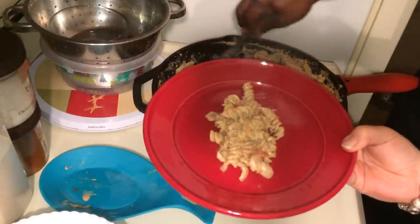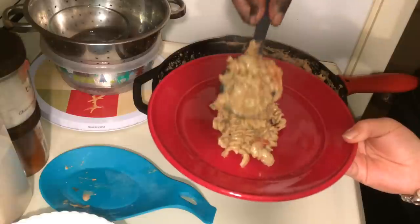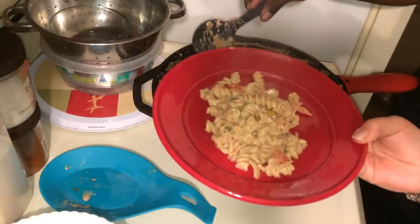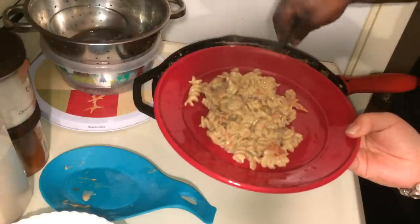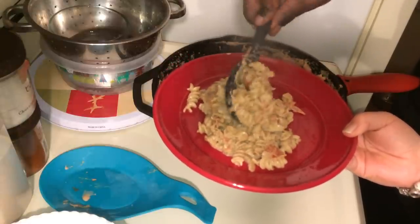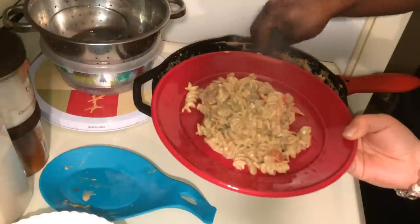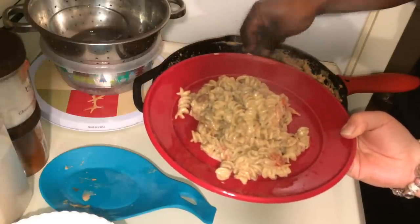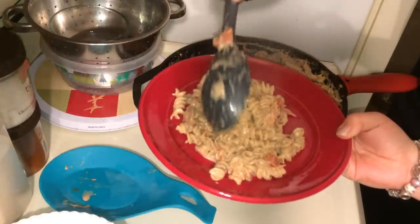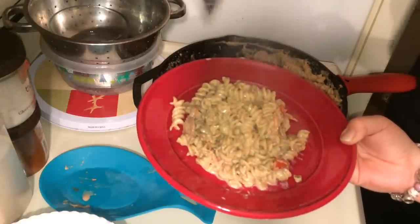He's not going to want a fresh tomato garnish, so. But he doesn't mind cooked tomatoes. No, not at all. He's eating all kinds of veggies I never thought he'd eat before. Yeah. And now he's eating them. He eats zucchini and mushrooms and onions and peppers. And he loves wraps with just onions, mushrooms, and peppers with a little bit of sea salt and onion powder and cayenne.